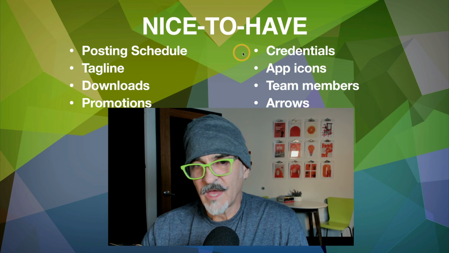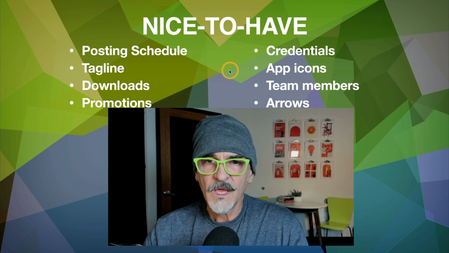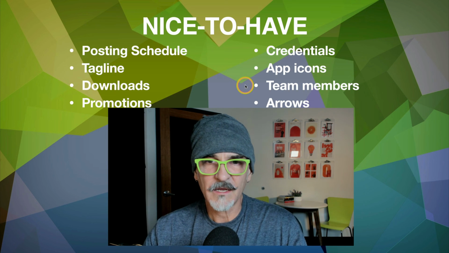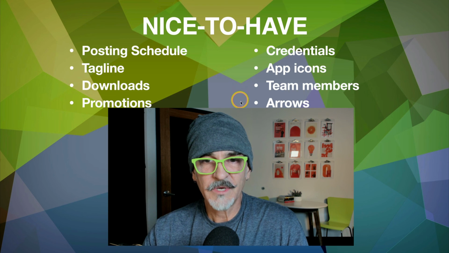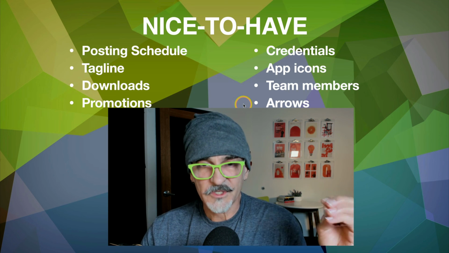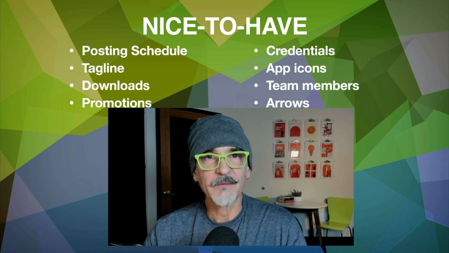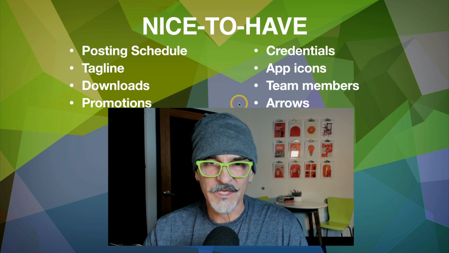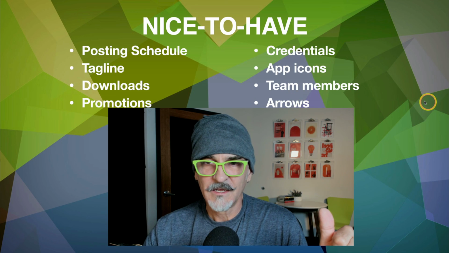If you can, list your credentials or some sort of credibility-building proof. You can have some app icons if you're working with particular apps or focusing on them in your content. You might want to feature your team members, like in the Futures banner that I showed you. And then you might also have arrows to really dumb it down and make it really clear where you want people to click, because people get lost with big real estate and a lot of things going on visually. So making really clear arrows of where you want people to go or focus their attention is a really nice-to-have.